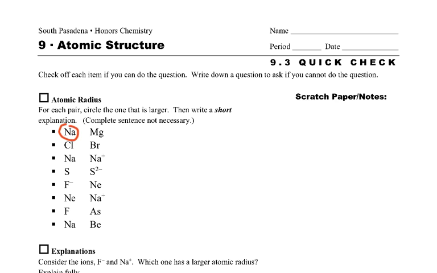Okay, why is it larger? Because it has a lower Z effective. Okay, I'm writing with my fingers, so it looks terrible. If I have chlorine and bromine, find them on the periodic table. We see they're one above the other, and bromine is lower. That's the one that's larger, and that's because it has more shells.